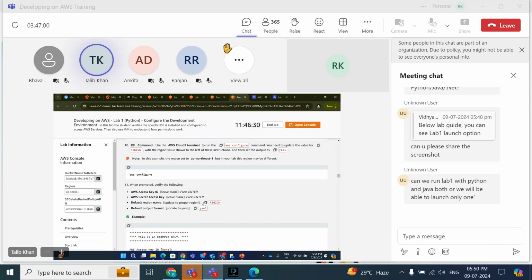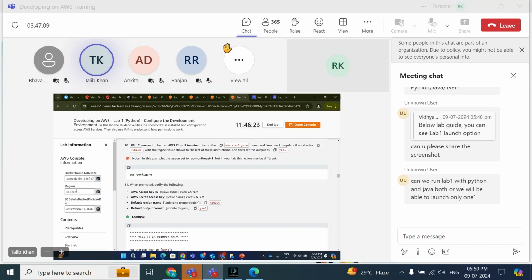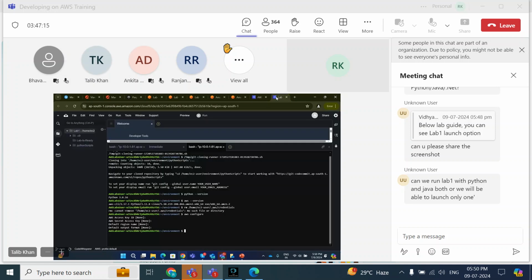It is saying update to a proper region. Okay, I have not updated to a proper region. Let me update it. Which region am I working in? See the region from here. It's ap-south-1. So I will choose the same region. aws configure.